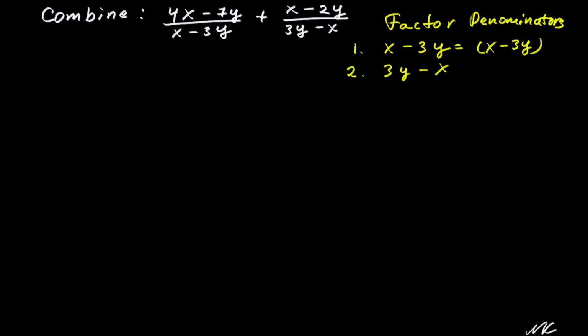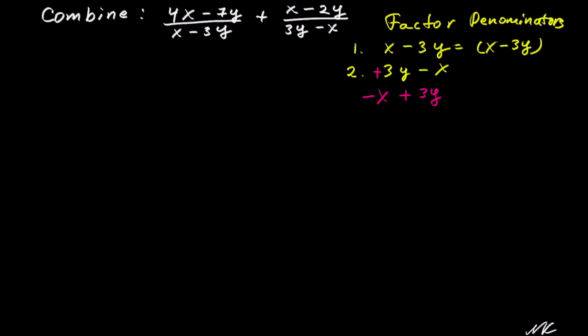So 3y is positive. So I'm going to rearrange the terms, and when you do that, make sure you drag the signs along with the variables. So we have negative x, was negative, plus 3y, was positive. Now we have negative x plus 3y, and in the other parentheses we had x minus 3y.